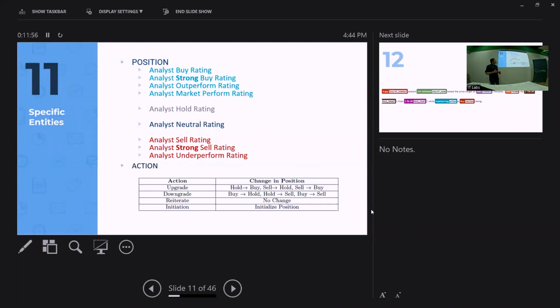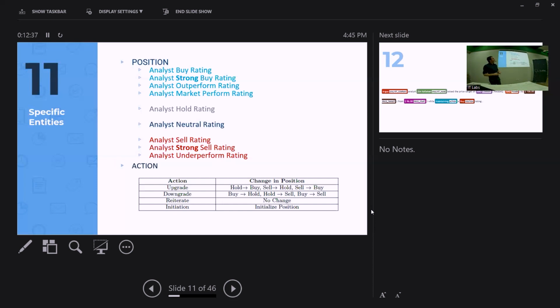The position: a more specific review of the position. You will see that in the text you will not find simply buy, sell, hold. It's not so easy. It's not a keyword search like buy, because they use different ratings. This is more for finance people, but there's the analyst buy rating, which means you should buy the stock. A strong buy, which is for sure buy the stock. Then the outperform rating, which means the stock is outperforming the average stock price on a given index, the S&P 500, I think. I'm not sure, but however, it's outperforming the average.